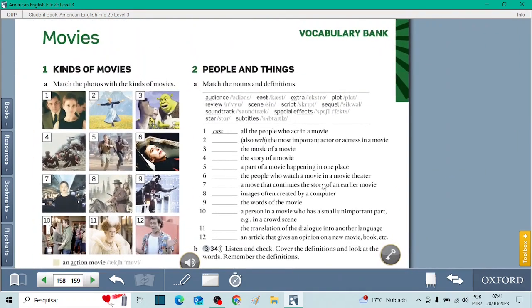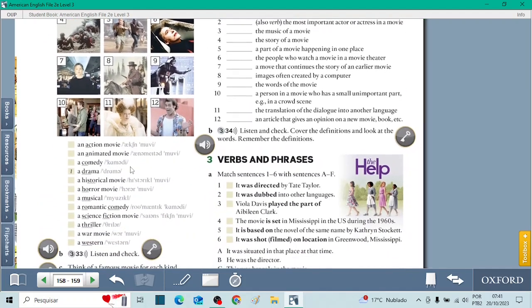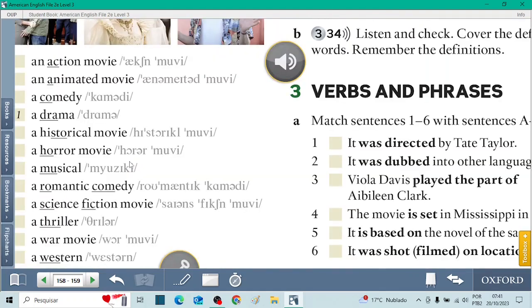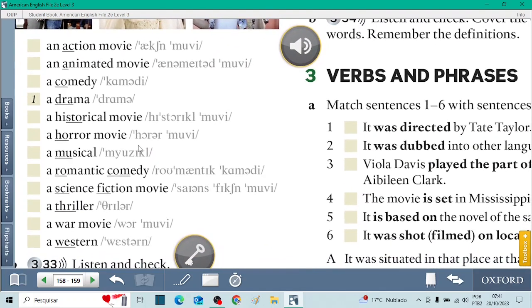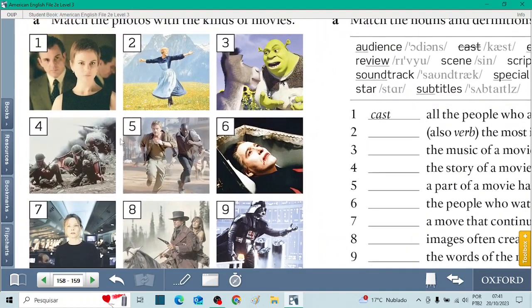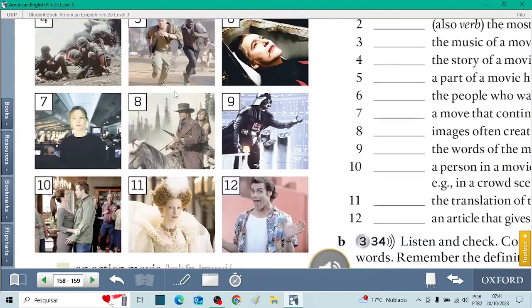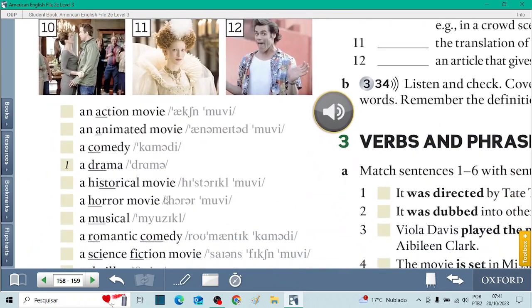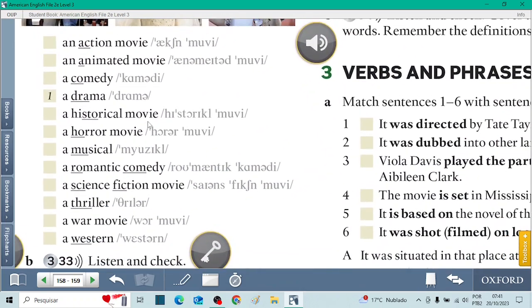Let's go. So for this first part of the activity, you have kinds of movies. We have some pictures of some kinds of movies, and you should match them to the kind of movies we have written here. For example, in picture number 1, this corresponds to a drama movie.